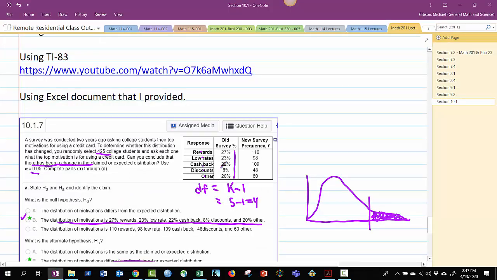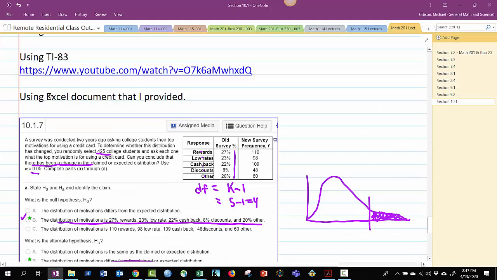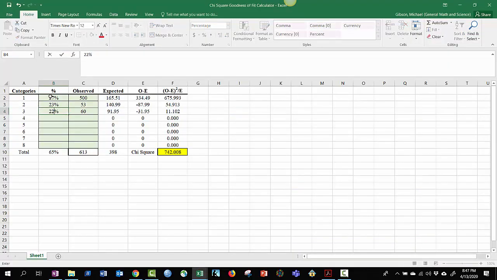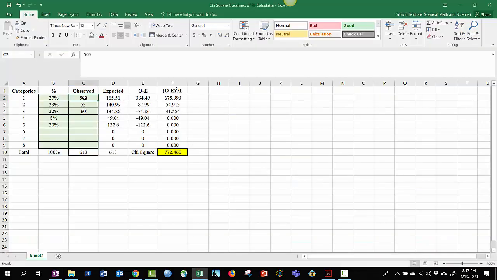So the percentages here are 27, 23, 22, 8, and 20. Notice it adds up to 100 at the bottom. Then we have to type in our observed: 110, 98, 109, 48, 60.